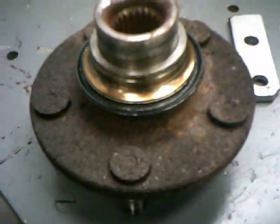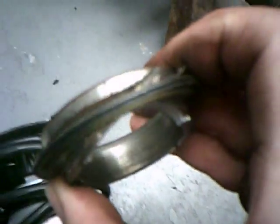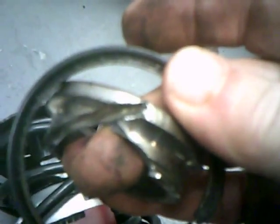Now we have the hub out, and we have a race stuck on there. We'll have to get that race out. In order to do that, I use a cutting tool, a whizzer wheel, and we're going to put a slice in that race. That'll look something like this. Then we'll use a chisel and split it, and it'll slide right off of there.